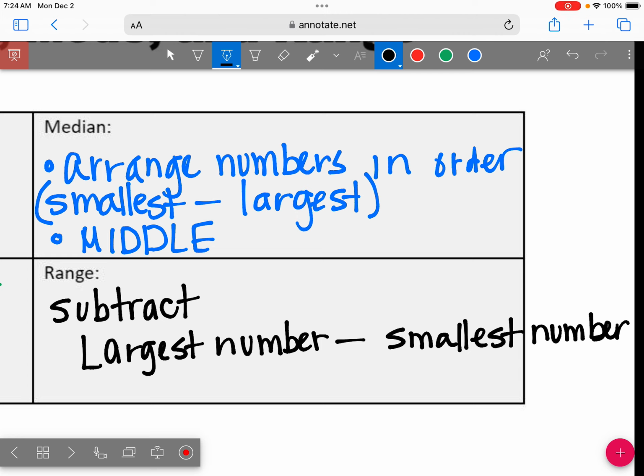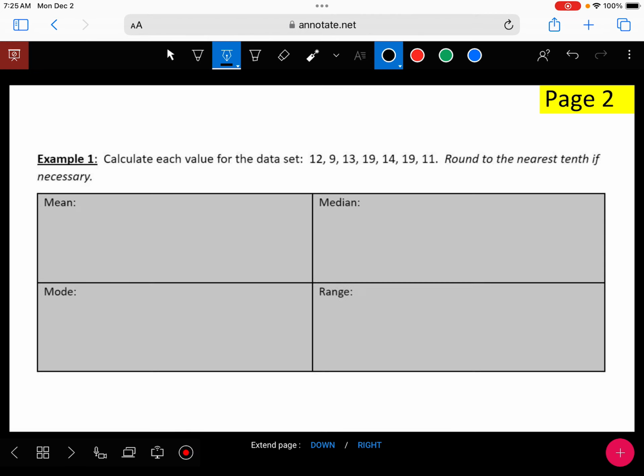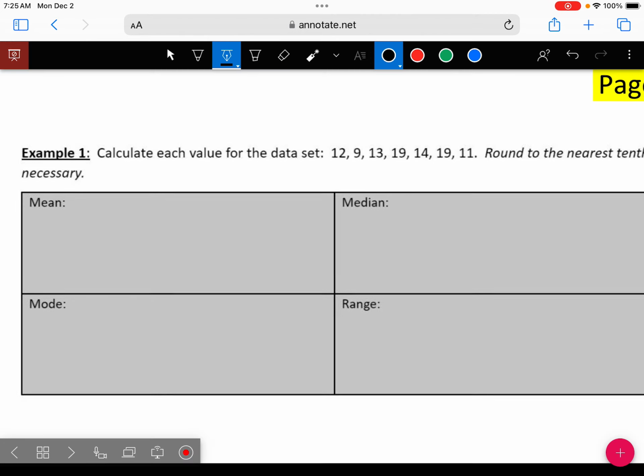If you look at your homework, the front side, you're going to find mean, median, mode, range, and then we'll talk about outliers tomorrow. So let's go ahead and do that now. Does anybody need more time copying down the definitions? No? Okay. So now we have our set of numbers, so let's go ahead and do it.